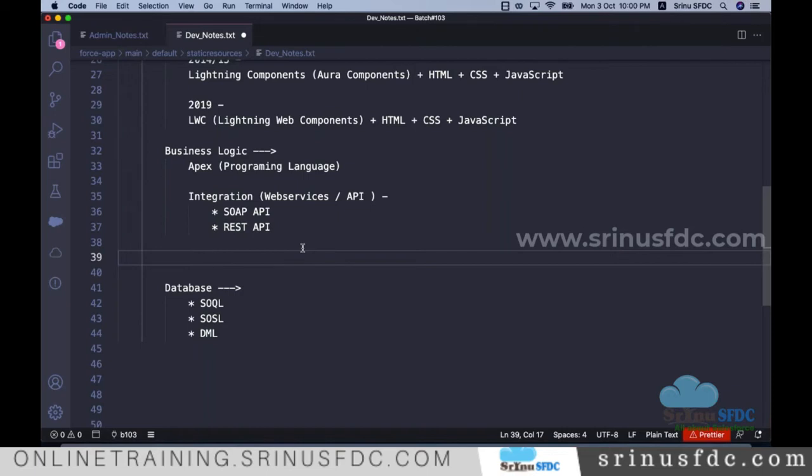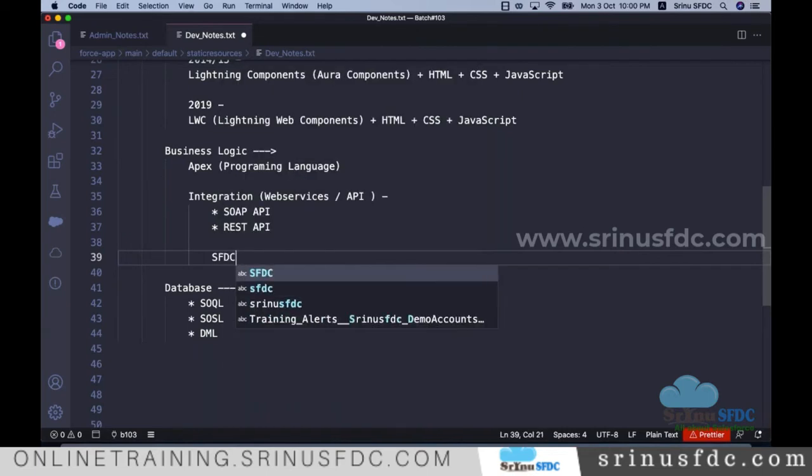The short form for Salesforce is SFDC. When you search for jobs, you see SFDC admin, SFDC developer, like that. So in short form we call Salesforce salesforce.com, SFDC.